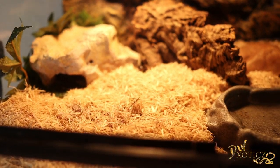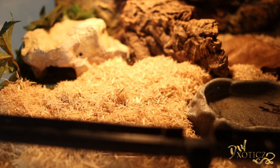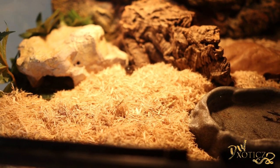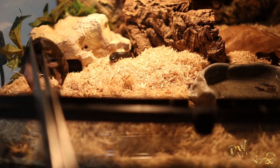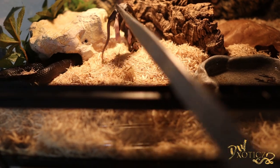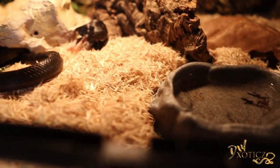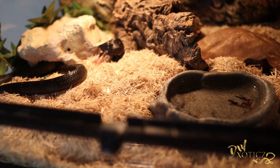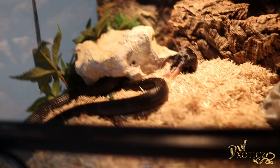Alrighty everybody, so here is T'Challa — Mexican Black Kingsnake. Probably can't see his head, but it's right there literally in the middle of the screen. We're going to see if we can bring him out. There we go — he usually just kind of takes it to the depths of where he wants to take it and he does pretty good. I never have an issue with him. The one thing I can say is when my snakes were smaller, they had a bigger appetite, so my colubrids and my smaller boas and pythons never have an issue.